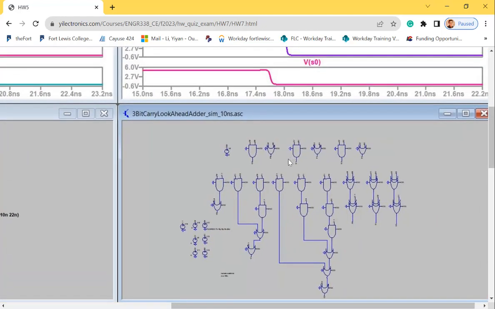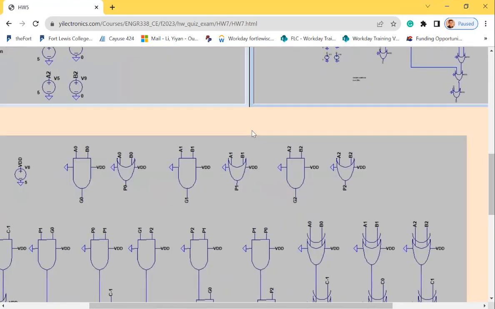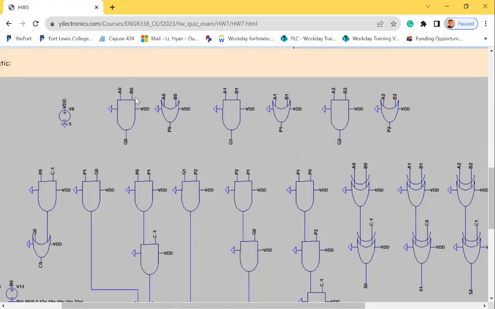If you zoom in, you can see the signals are on the top. Oh, it's not very clear right now. Let me see. Oh, here's a clear version of it. You'll see A0, B0, that's a G0 term, and A0 or B0 is a P0 term. So you make all the G's and P's available here. So why is it a little bit faster than the ripple carry adder? By looking at these G's and P's, you see that all the A's and B's are available.